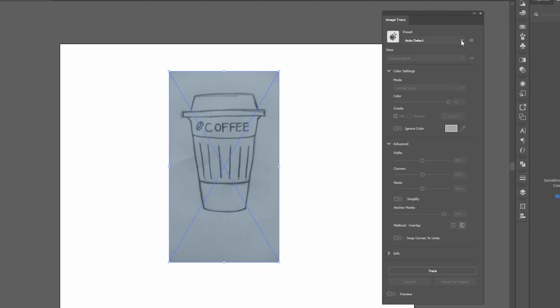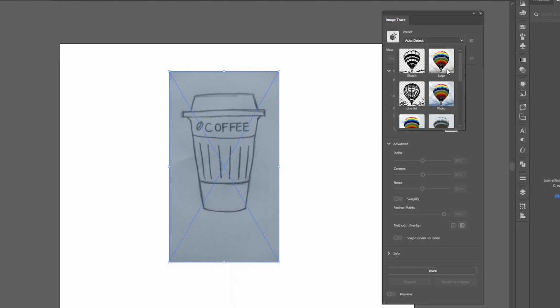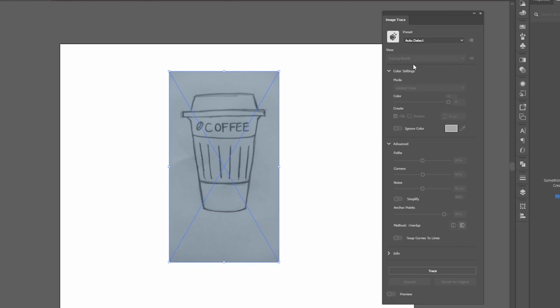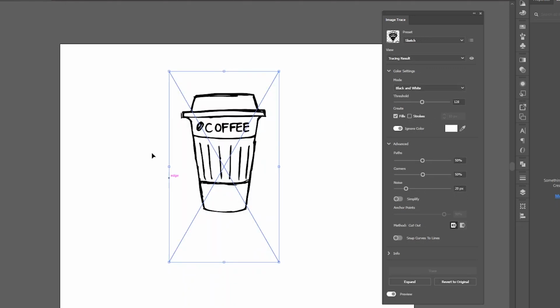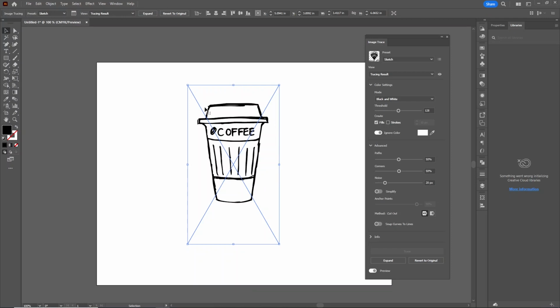You then need to select the type of image trace that you want to apply. Today I'm going to be doing a sketch trace, so you just select it. And as you can see, it's quickly just done a trace easily, just like that.